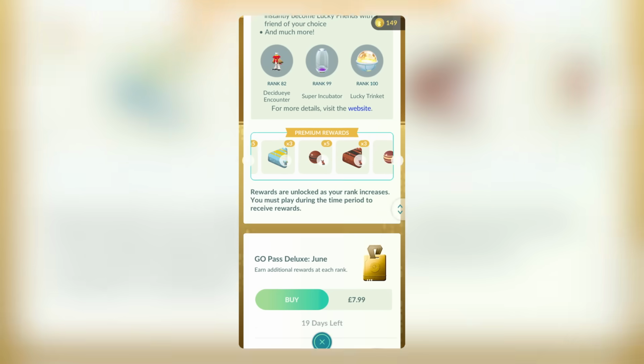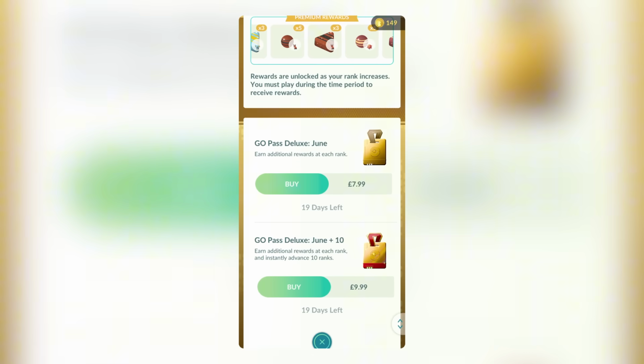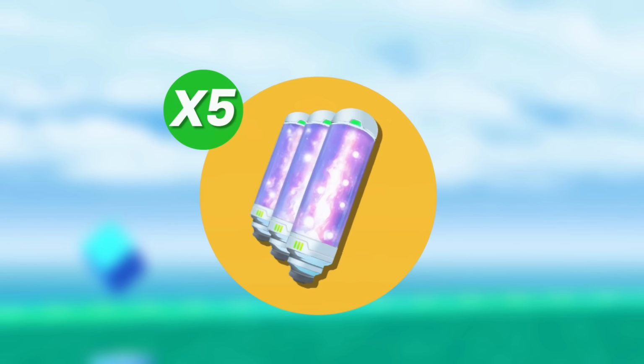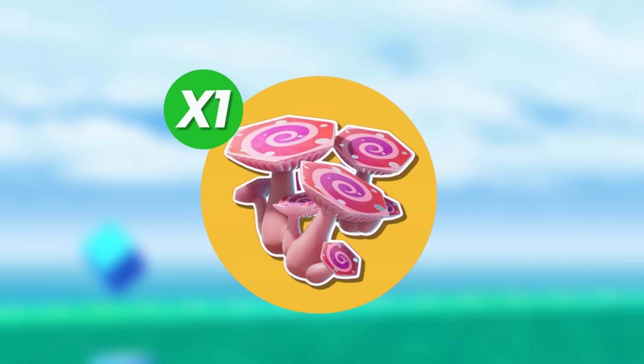And if you do purchase the deluxe version of the Go Pass on the web store, or if you purchase it with plus 10 ranks, you will get extra bonus items including 10 max revives, 10 max potions, 5 premium battle passes, 5 max particle packs, a max mushroom, and an incubator.